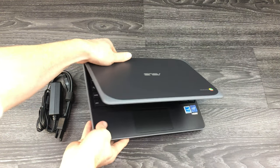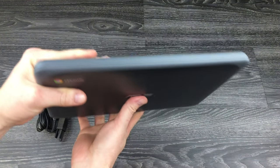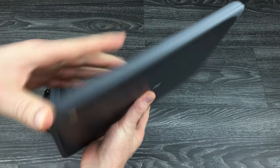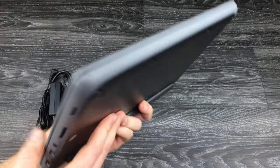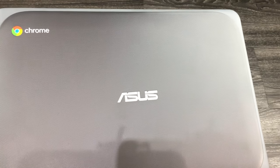Anyways guys, there's not much more to show you about this laptop. I already showed you how thick it is. I showed you all the inputs, everything that you have around it. And that's it for this unboxing.